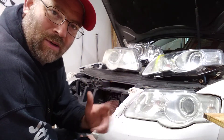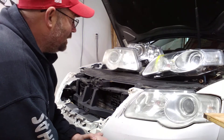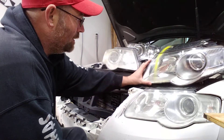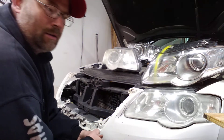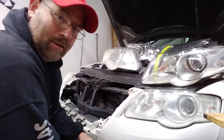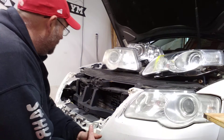Hi, welcome back to another episode of my garage, where I don't know what I'm doing but you can almost bet I'm gonna do it anyway. Today we're going to swap out this headlight. Don't mind the yellow paint, I'll take it off. It was either spend about a hundred dollars on the wiring harness, or just go to the scrapyard and get two complete headlights for seventy bucks. I'm gonna do that.